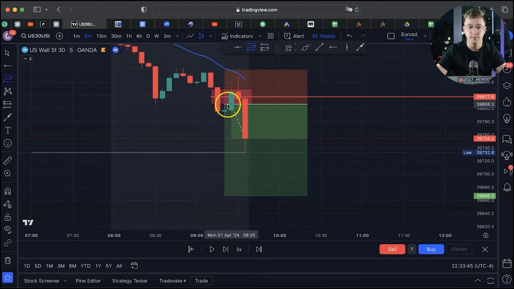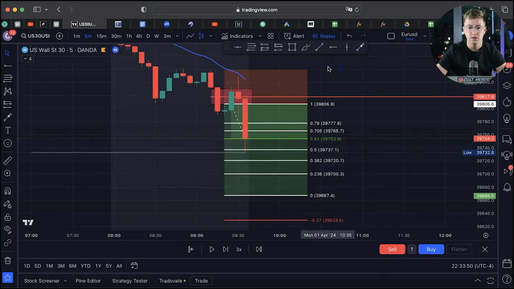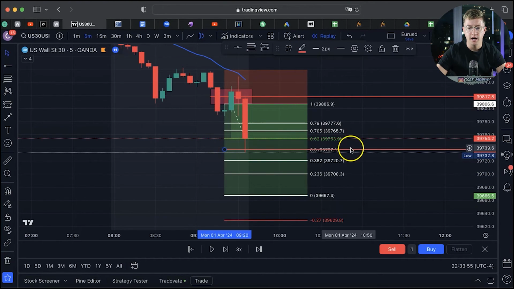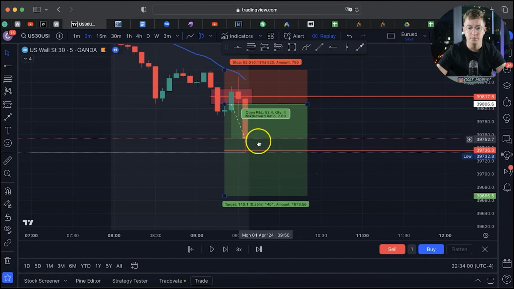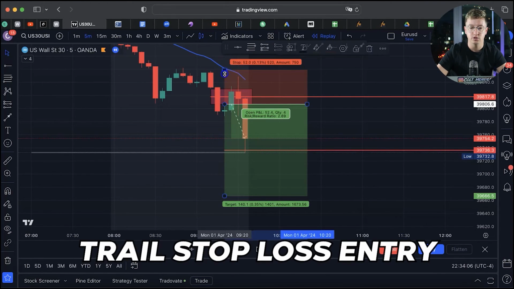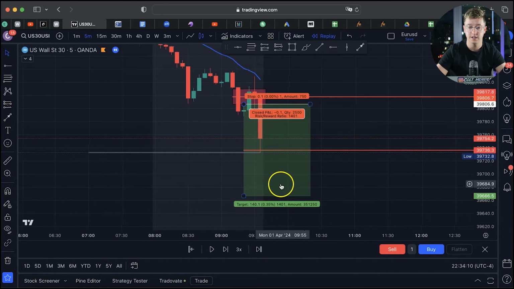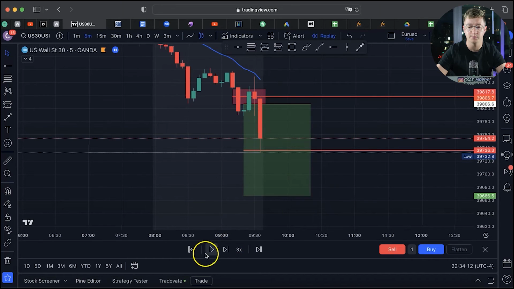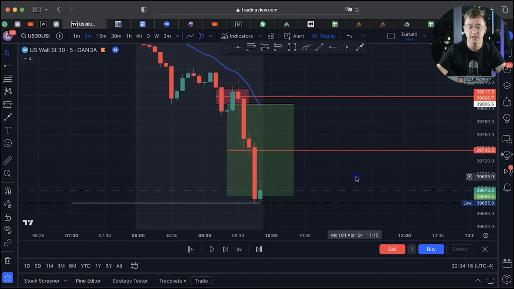I usually get the fibs from my entry and then I'll go to my take profit. Once price goes to my halfway point, the 50% level, I'm then taking off 50% of my position. So when price goes here, I have an alert set and I'll go and take off 50% of my position and then I will trail my stops to my entry. So now this trade is break even. Let's see if price continues to go to the downside without hitting our stop loss. There we go. TP hit on this candle.